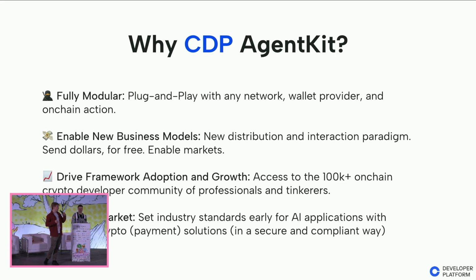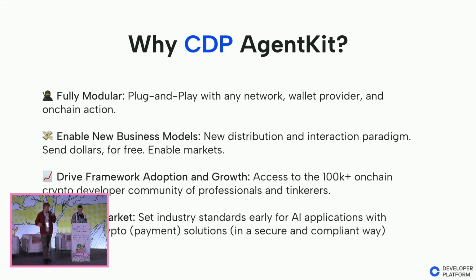The first is because it enables new business models. For all of these crypto protocols that right now have to require users to go to their website, sign in with a wallet, know how to use their tech stack, click on buttons, all of that is way too complex to get a billion users to come on chain. Instead, wouldn't it be awesome if you could just tell your agent in natural language something like "earn me money" or "swap"? Super basic verbs that ultimately allow you to have a completely new interaction paradigm with these protocols. For the protocols, it opens them up to a completely new group of users who otherwise would not be able to interact with their specific protocols.